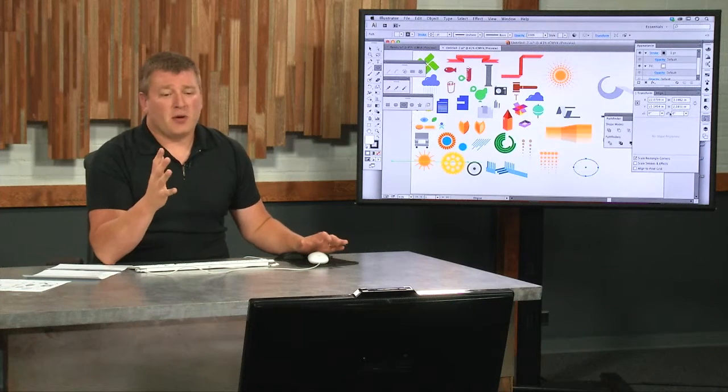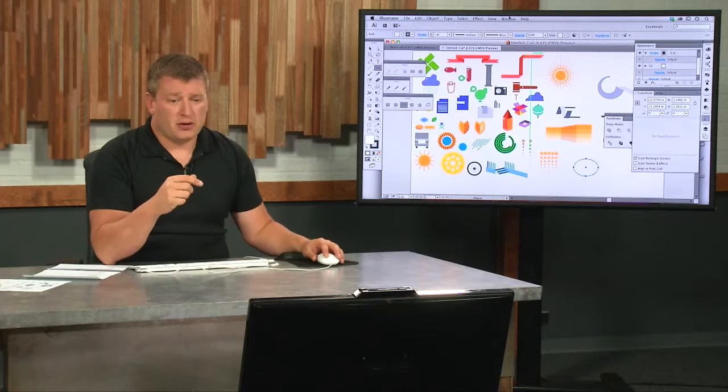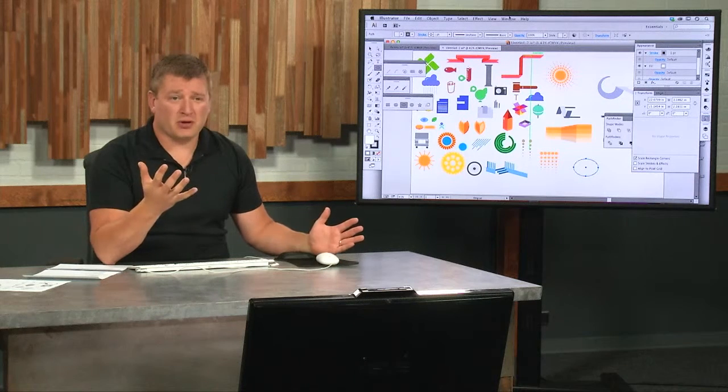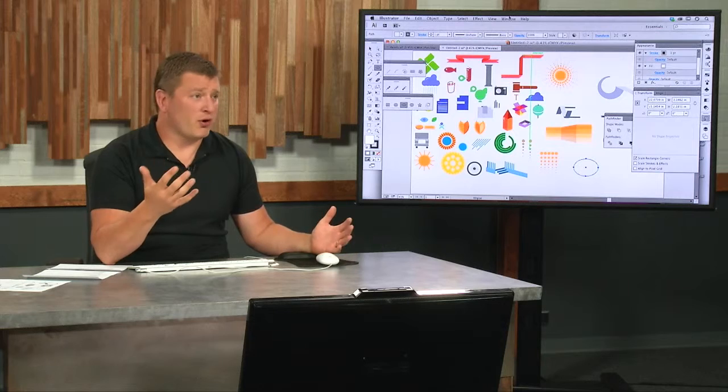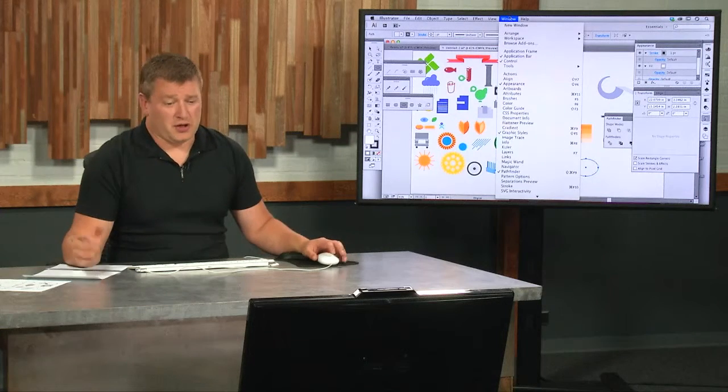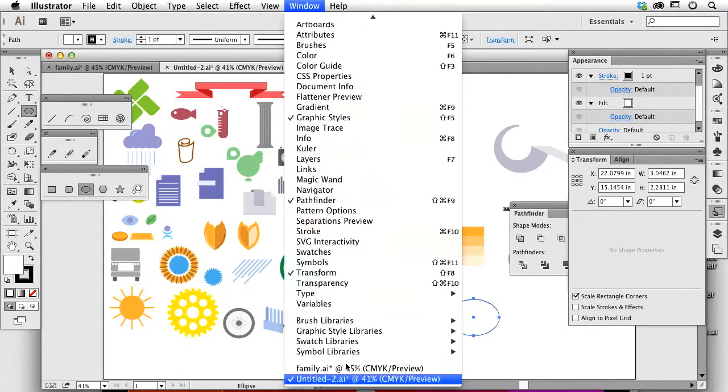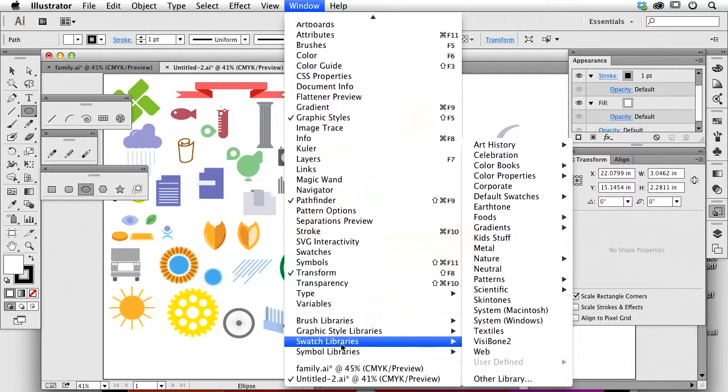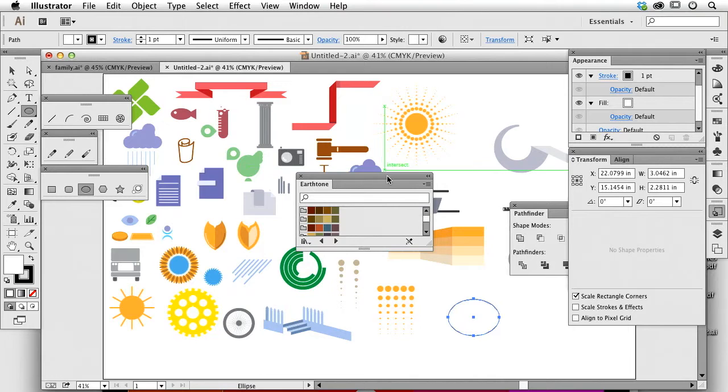So there's lots of ways you can choose color in Illustrator. Let me just show you the ways that are already done for you. Pre-cooked. Under the Window menu, we have all of our swatch libraries that exist here. And Illustrator has kind of a funky way that it organizes its colors. That being said, if you want to pick and choose, I could go through here and look at my earth tone colors.